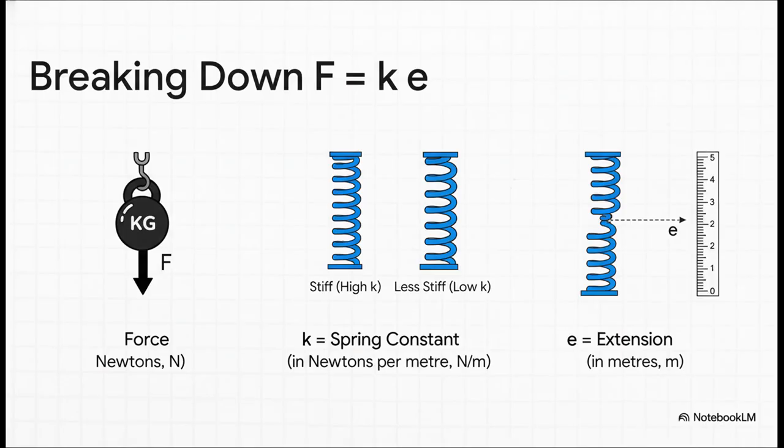So, what does it all mean? Well, F is just the force, measured in newtons. e is the extension, how much it's stretched, and here is a classic exam trap, so listen carefully. Extension has to be in meters. They'll almost always give it to you in centimeters to try and catch you out. Convert it. And finally, k is something called the spring constant. Just think of it as a stiffness rating. A massive, beefy spring from a lorry suspension, that's got a huge k. A little slinky, a tiny k.